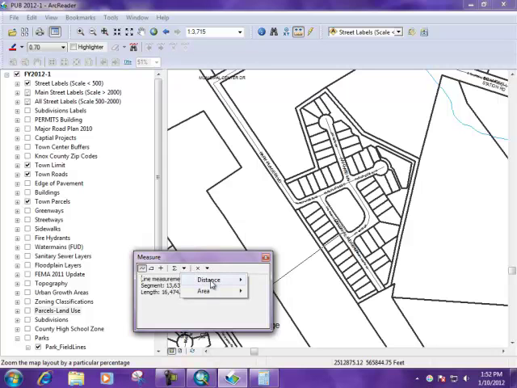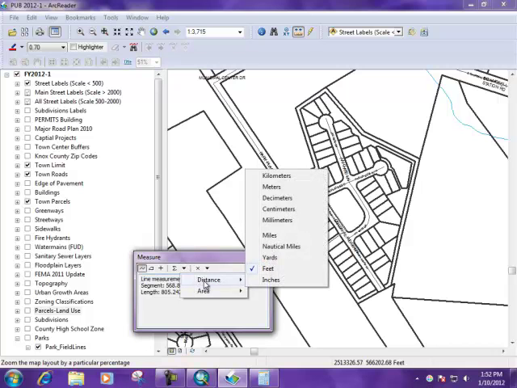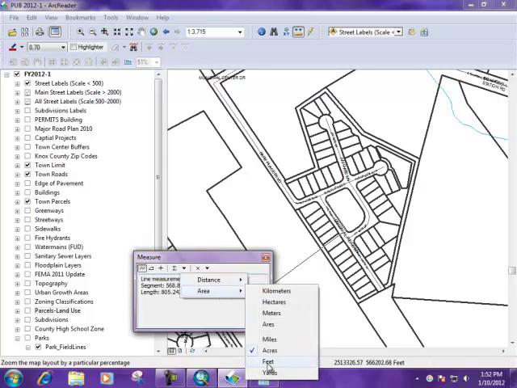Well, you can go through the agony of dividing by 12, or you can just tell it to change the length from inches into feet. So if you ever go in here and it's in the wrong units, then you would just go to this first drop down. Always ignore this second drop down. You'll never use it. But the first drop down has the units in here for distance and for area.